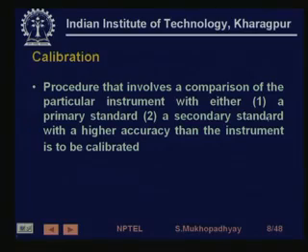Depending on the calibration situation, there is actually a calibration chain. When you are calibrating some instrument in the factory, it is not possible for all variables. There are some very accurate instruments maintained under special conditions in national standards laboratories. But on a shop floor, it is not possible that every instrument will be calibrated against the national standard. So there are secondary and tertiary standard equipment. Anything will have to be calibrated against either a primary standard or a secondary standard with a higher accuracy than the instrument to be calibrated.